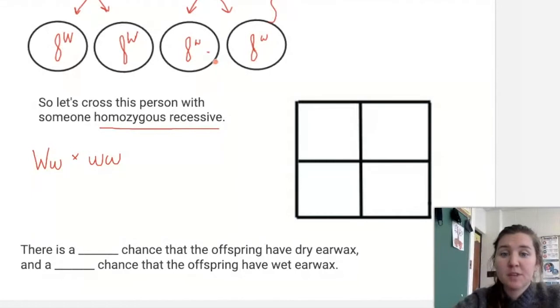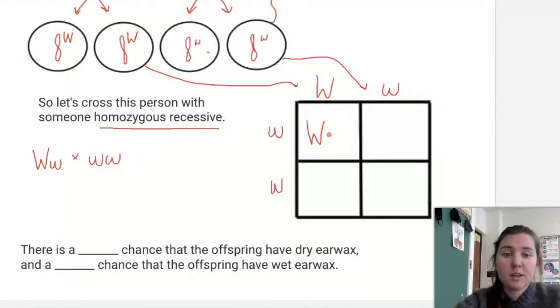I left these up here because this is where the child is getting these alleles from, the gametes, the eggs or the sperm. This heterozygous person can only give a dominant allele, so we'd put that one here, or a recessive allele. That's why we split the alleles up on the side of the Punnett square: it's because of meiosis. Then the other parent can only give recessive alleles. So then we bring these into the middle to whichever one they're lined up with.